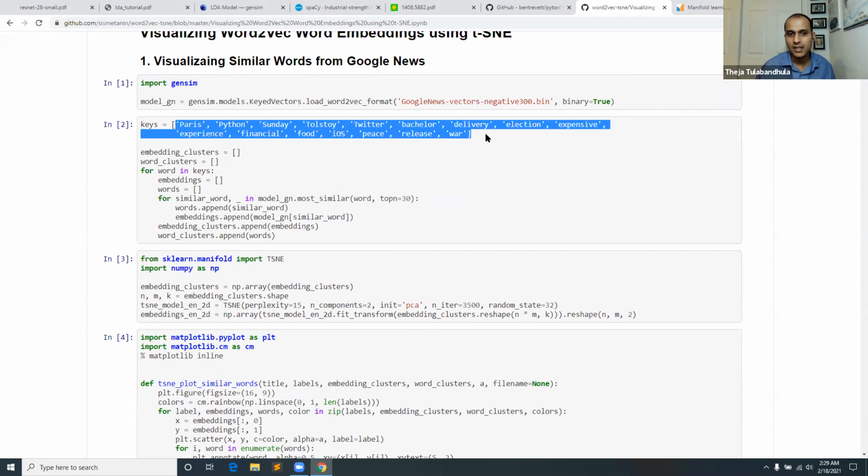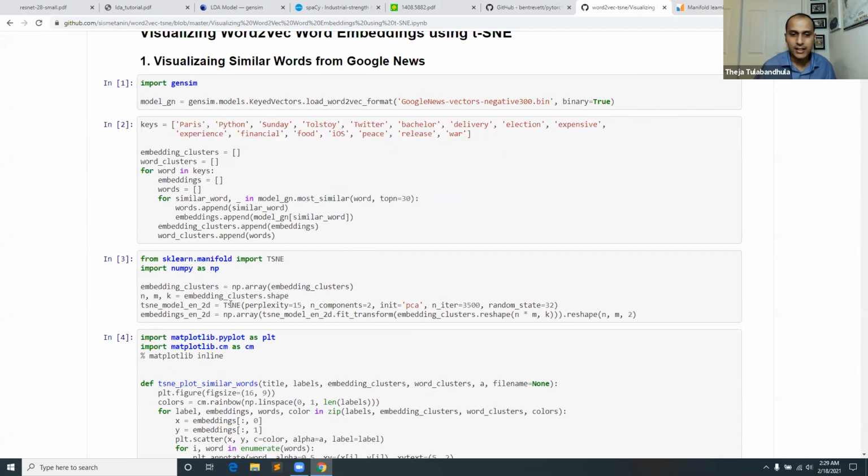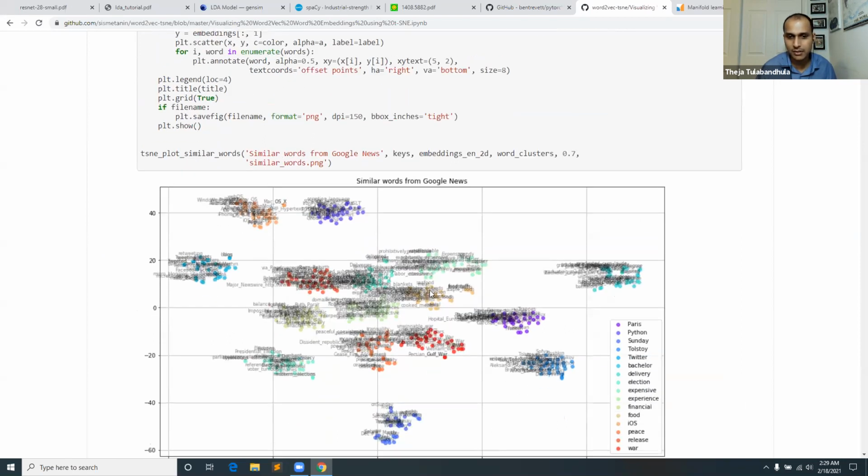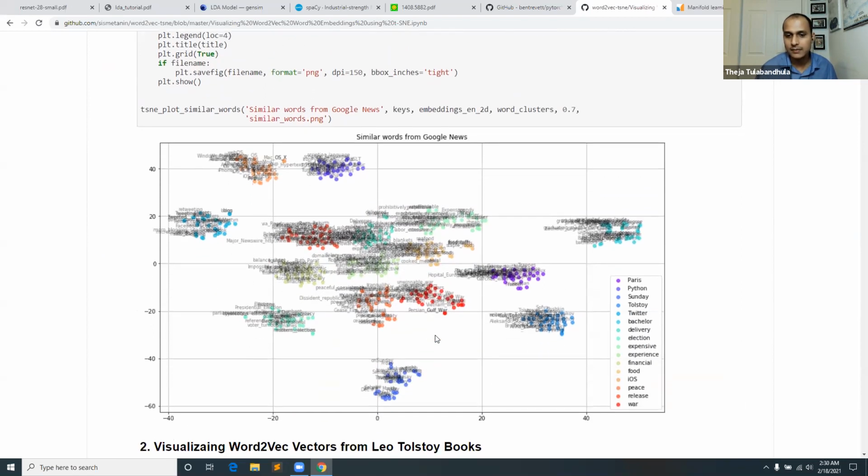Here, there's a bunch of words. And then you can always call t-SNE, and we have seen how to call t-SNE. There's an example in the examples folder in our repository. So you can just always call t-SNE here, and that's it. And the next cell is plotting them. So this actually is a plot of a bunch of words using the Word2Vec vector representation.